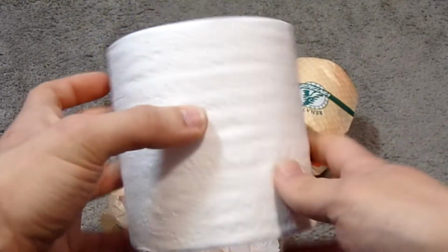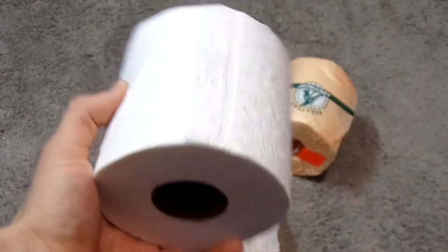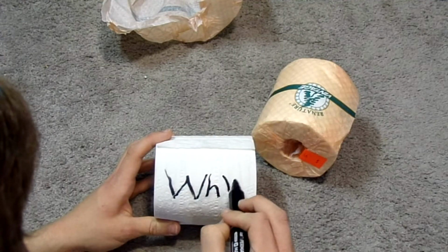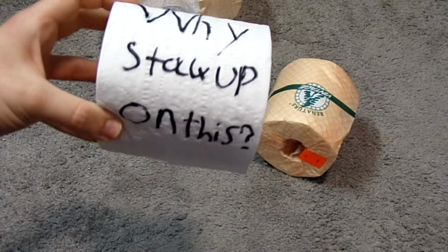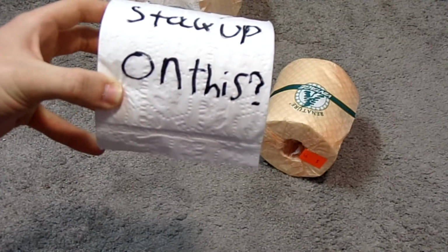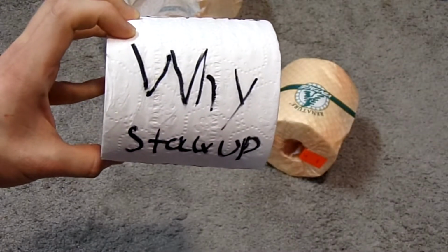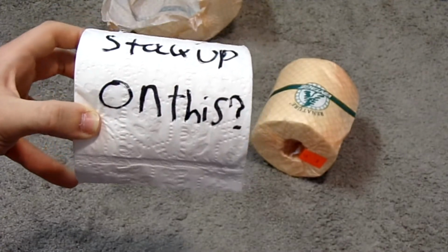This stuff just isn't doing it for me. Seriously, what's the appeal to this stuff? What makes it so popular? It's literally just a brown tube with white paper surrounding it. Maybe it's adding your own personal touch-ups, because I did have fun with that, but looks aren't everything. We also gotta actually try and use this stuff. Maybe once I actually attempt to use it, my opinion might change and I may finally see the appeal with this, so let's give it a go, and see if it actually works or not.